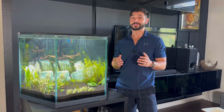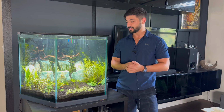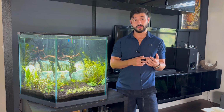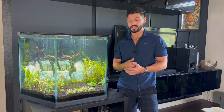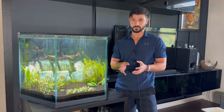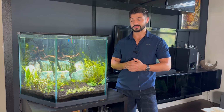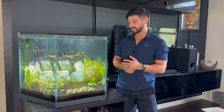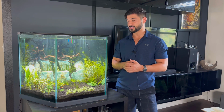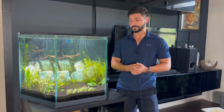All right, so it has been a full month since I first set this up, and a few things have happened. So I think from whenever I moved all the plants in here, I exposed the sword plants to air for just a little too long, and I've had to trim them down as the month has gone. But I think they're gonna be fine now. They're down to the really green leaves, so I think they're in good shape now.